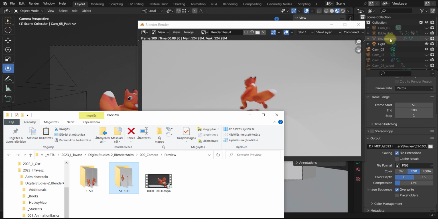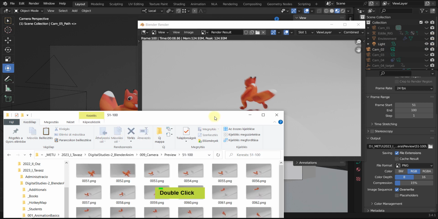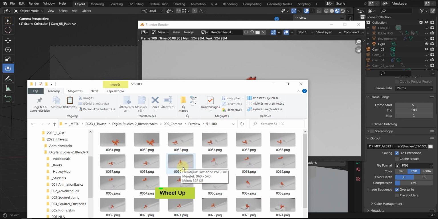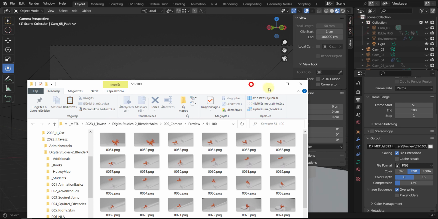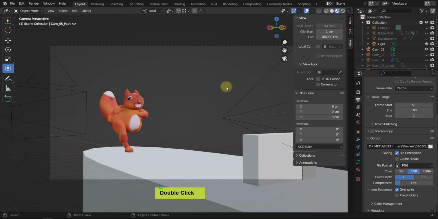Now this is simply happening because we have the environment model. That's a simple plane with extruded side edges, and that is hidden in the viewport, but it's still on the rendering. So this is why we see that. And we have this second set again in a separated folder. So there we are.